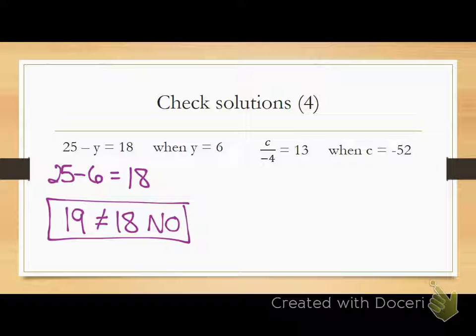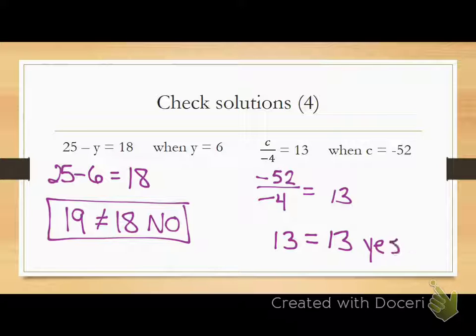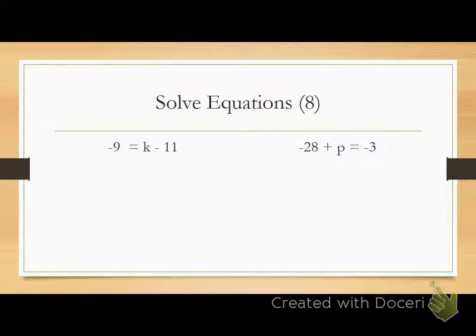Does that make sense? What I need to see? Otherwise, you just say yes or no, and for all I know, it's a guess. So now let's plug in the next one. Negative 52 over negative 4, does that equal positive 13? Okay, so I just say yes, and that's my answer. Right? No. What do I need to show? Simplify this step. What is negative 52 divided by negative 4? Positive 13 equals 13, and I would say yes. I show that both sides equal, and I say yes. You're just showing and proving that you have an understanding of what you're doing here, testing your solutions.